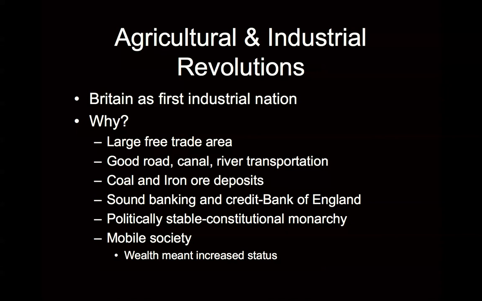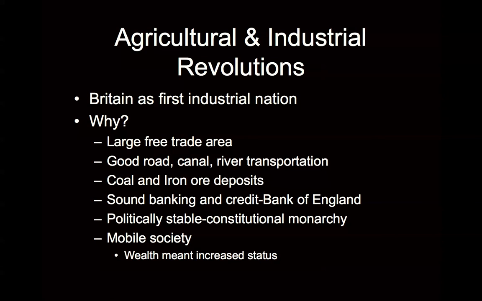lots of coal and iron deposits, which was important because the coal powers the machines of the Industrial Revolution, and the iron is what you build the machines with. It also had sound banking, managed by the Bank of England, meaning the currency, the rates of exchange, loans were controlled by one central Bank of England. So you can always be guaranteed that your contract would never simply disappear or be changed because there was a currency problem, imbalance. Contracts would be enforced.